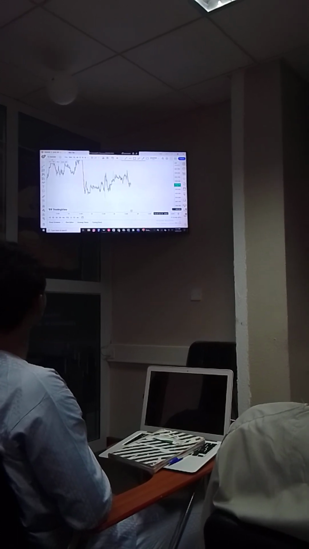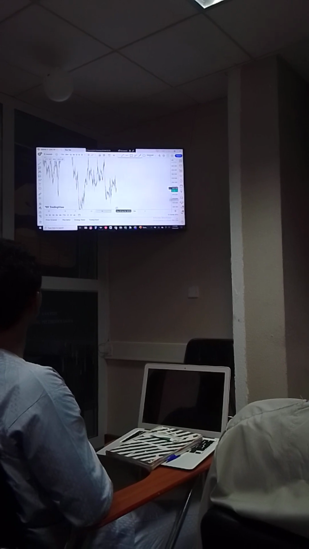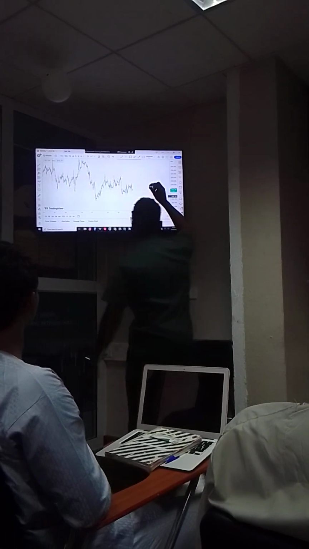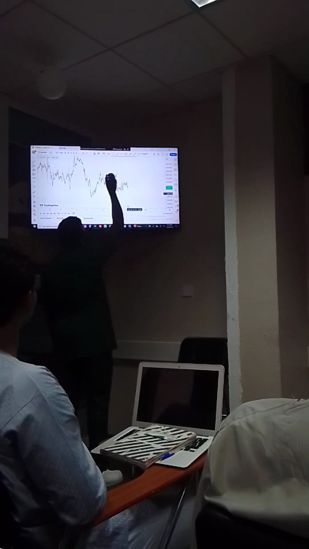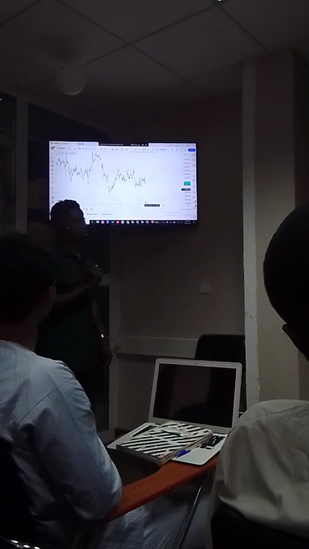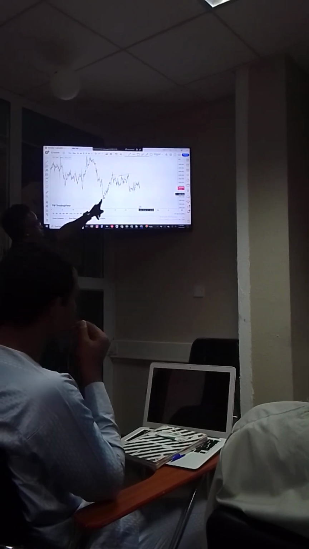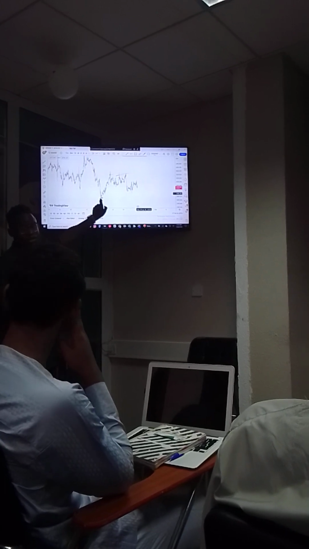If you come to the 15-minute time frame, let me zoom out a little. These key areas are still very much visible if you zoom out, isn't it? But you can see here we have its own lowest low. This is low, isn't it?